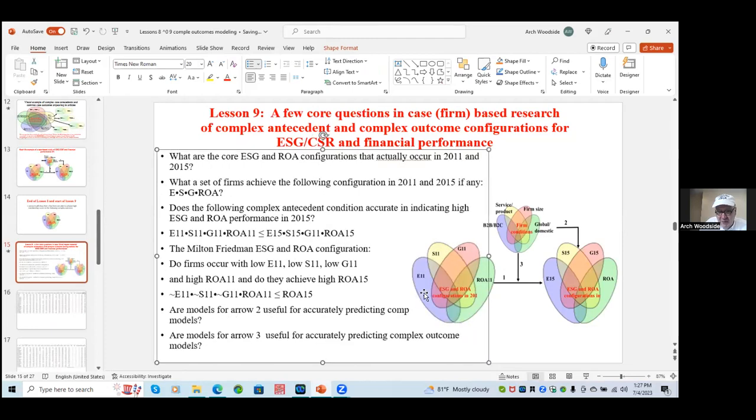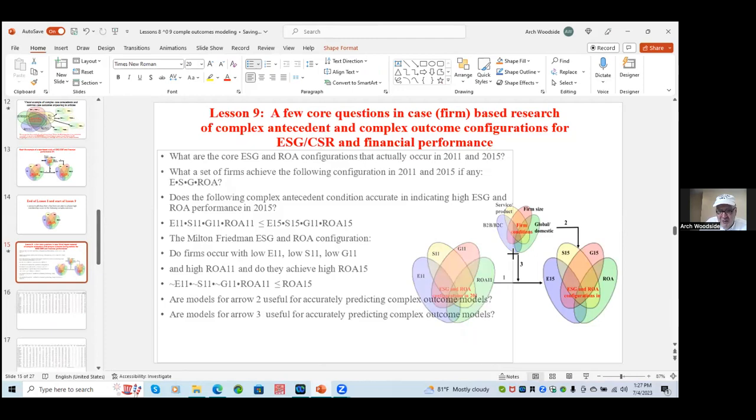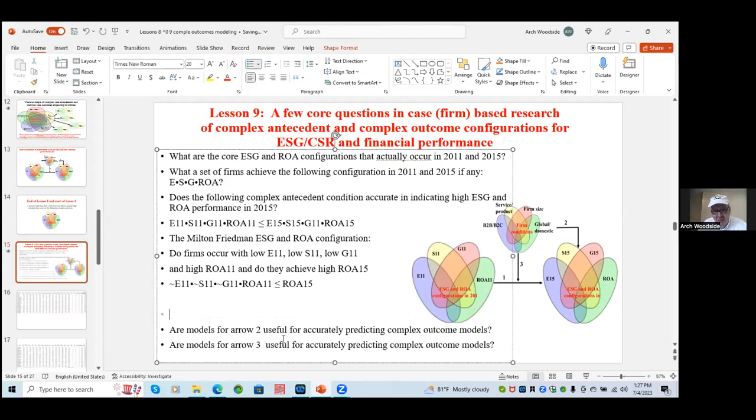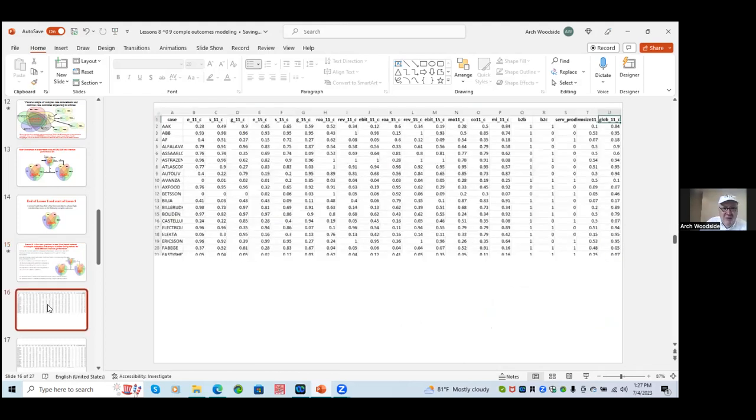Let's see here. This is predicting complex outcome models here. There we go, complex outcome models. Does Arrow 2 really help or not? And Arrow 3, is Arrow 3 useful? And it turns out it is useful. And this is the data that we're going to use here.